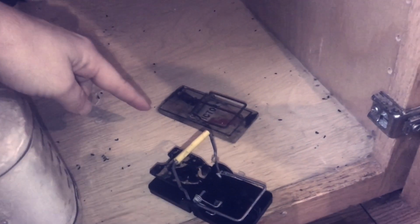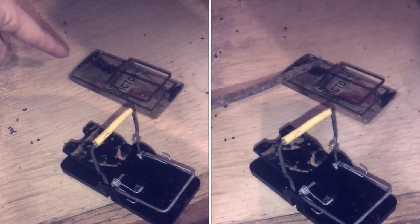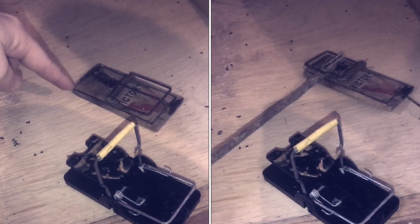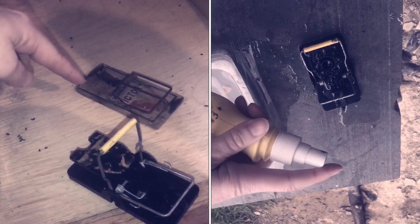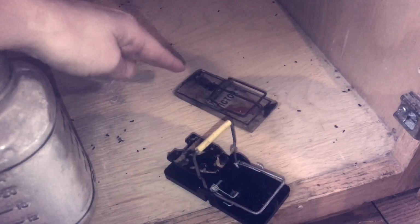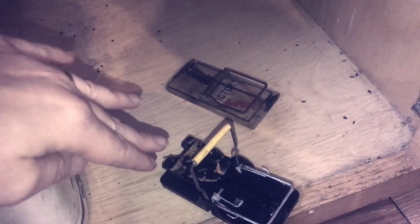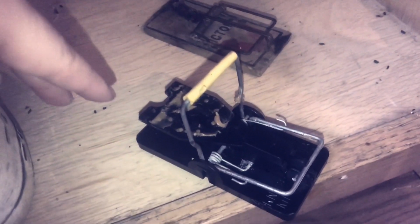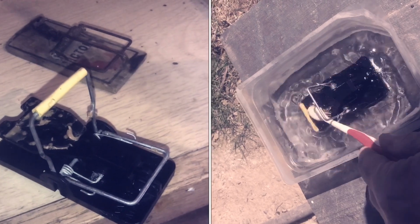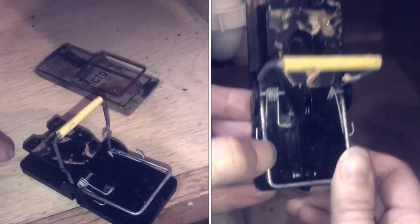Well, there are more than one kind of mousetrap. We've been using this traditional kind for years, and we actually reuse them by sanitizing it with bleach water or running a flame over it to get rid of any odor, and it's been very, very reliable. However, this is a new kind of mousetrap, and it's made of plastic, and so the cleanup and reuse is much easier, and it also is easier to set.